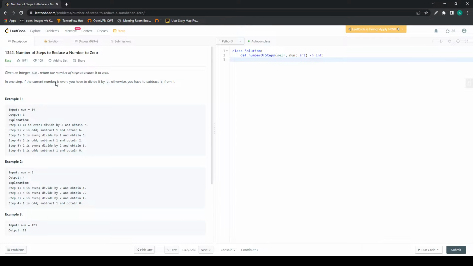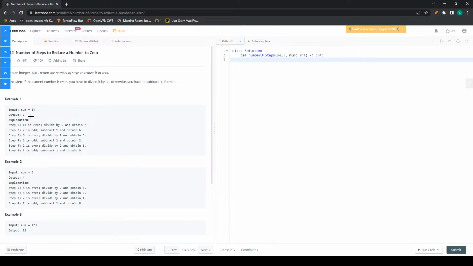Hey everybody, in this video we are going to solve problem 1342, number of steps to reduce a number to zero. So we are given a number and then at each step, if the number is divisible by 2, we can divide it by 2. Otherwise we reduce 1. So these are the only possible steps or actions that we can apply on an input number. So we do it until we reach 0.